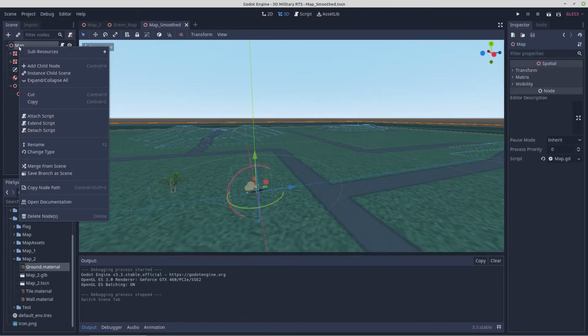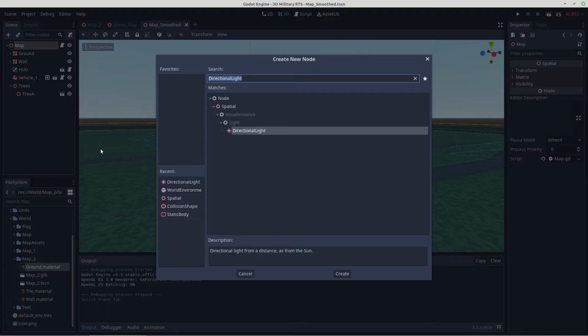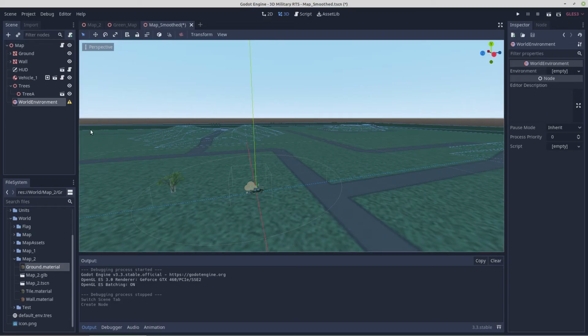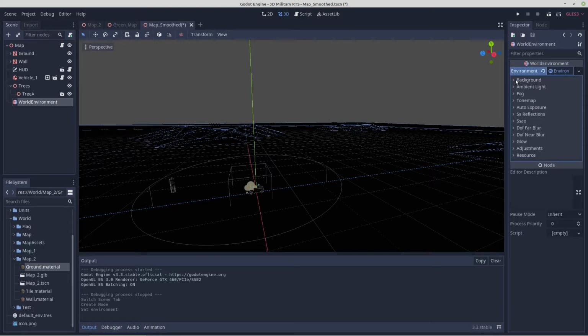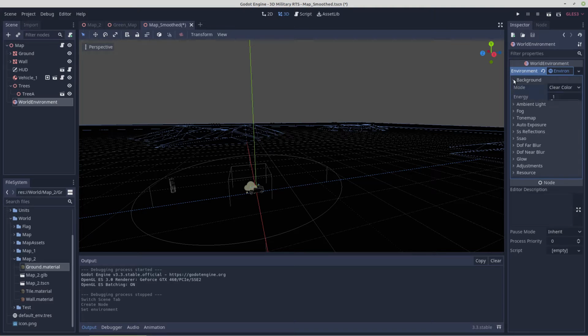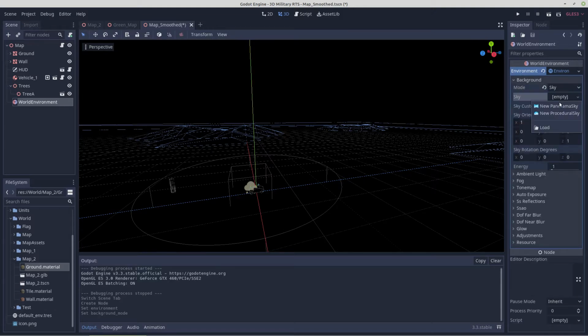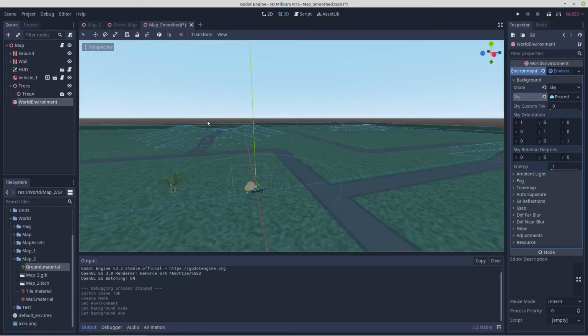What this needs now is an environment, so that's what we'll do next. We'll add in a world environment and we'll configure that. And what I want to do is I want to make it so that it's not like this. And first thing that will happen is we'll make an environment that's just like that, because that's kind of how it works. So we're more or less going to take what would be the default environment and change the way that it works. So we'll do a sky, and the default scene is a new procedural sky. So this is right back to the default parameters.